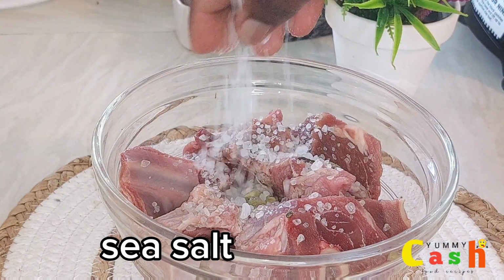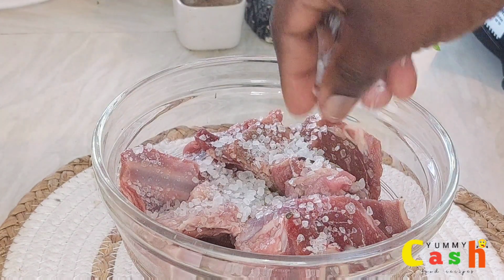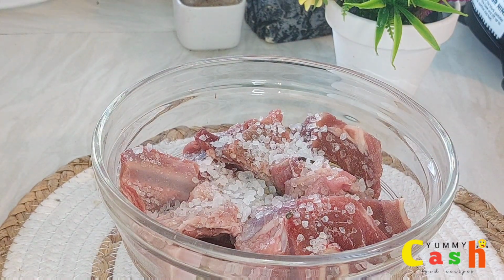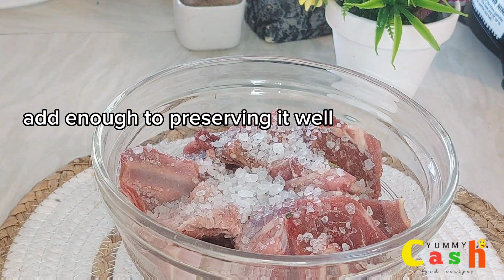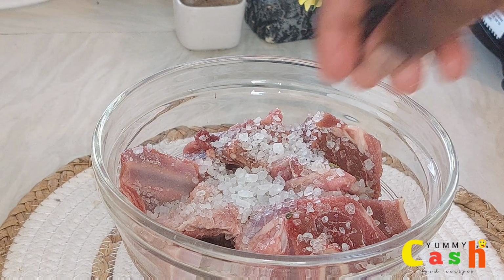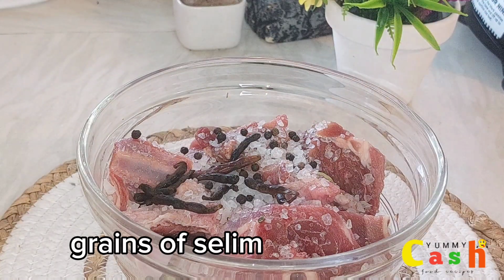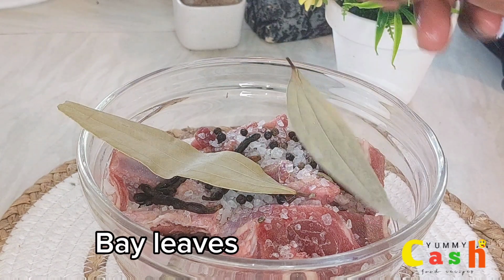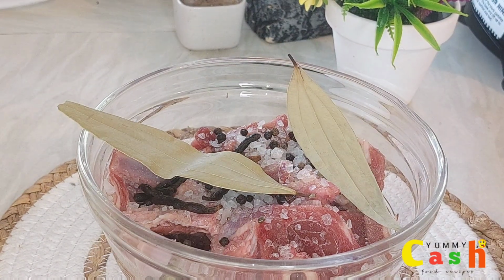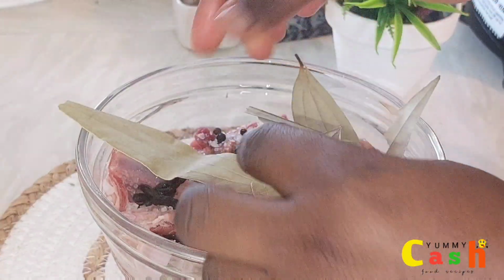Now I add in the salt, which is going to preserve the goat's meat and also give it a very good nice flavor. Now I add in some black peppercorn and then some grains of celery. The next thing is some bay leaves. Now all the spices are just to give it some flavor and also some aroma.